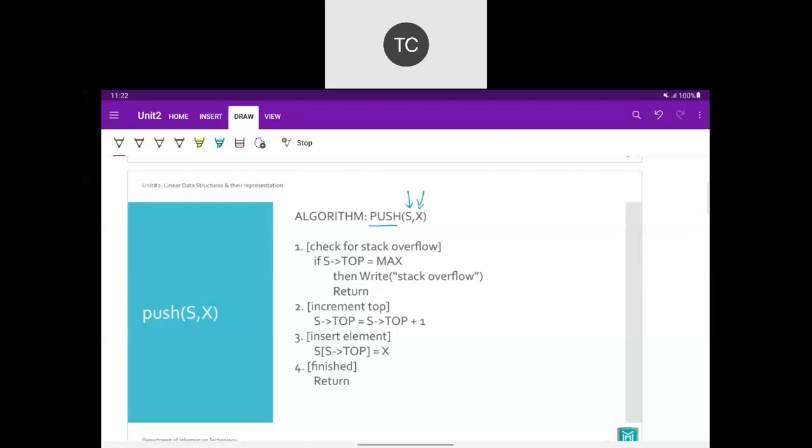Now when we call this, the first thing that we do is we check for overflow. सबसे पहले हमें ये चेक करना है कि हमारे पास enough space है या नहीं. मेरा stack एक और एलिमेंट कंज्यूम कर पाएगा या नहीं. अगर वो ऑलरेडी फुल है तो कुछ नहीं कर पाएंगे हम. So we will check whether stack is full or not. So we will have our condition: if top is already maximum, then your stack is overflow and you terminate your process. You return from this place.